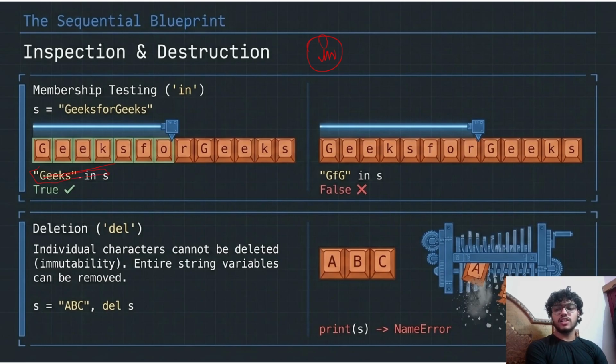You can just directly write the string here. It will give out true, but if you write GFG, it will give false because there is no sequence of characters saying GFG.